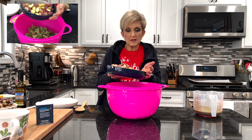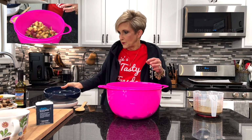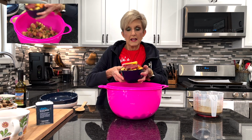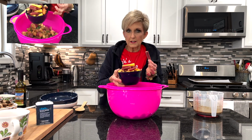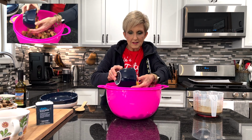Then I have a bag of fingerling potatoes and a partial bag of little tiny red potatoes that I've cut into bite-sized pieces. I would say about 1 inch, whatever you consider a bite size for you. Then I have a bag of multicolored carrots. If you've never had these little red carrots, you are missing out. They are the sweetest, most delicious carrots you'll ever taste. And because they don't always have a lot of red carrots in the bag, I always grab like 2 or 3 of the regular red carrots and chop those up to add to my mix.